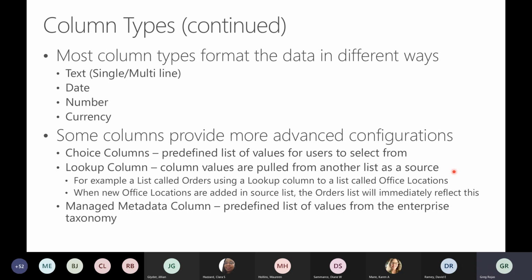Also, when it comes to choice, you can have a radio button where they can only select one, or you can have a square choice button where they can select more than one. Like, Greg, I can't choose. It's either mint chocolate chip or butter pecan or strawberry. I like them all. Click, click, click. Cool. Select multiple options. Those are the types of things that you can do with these choice columns.